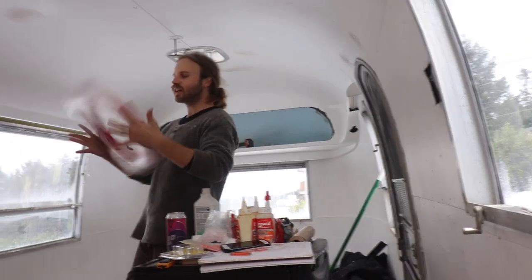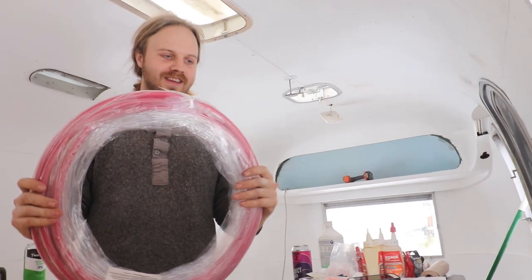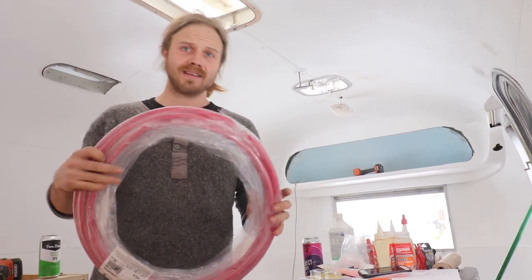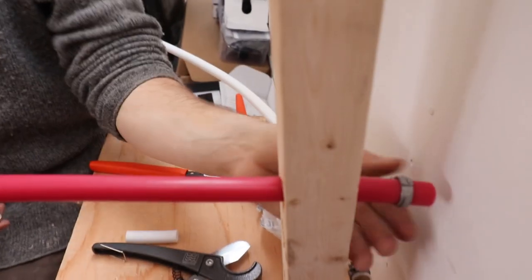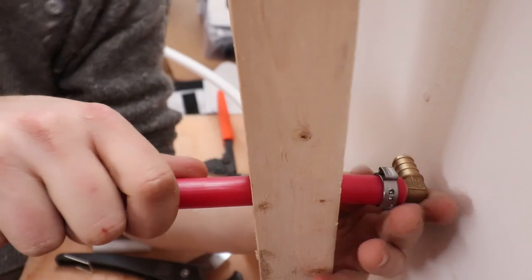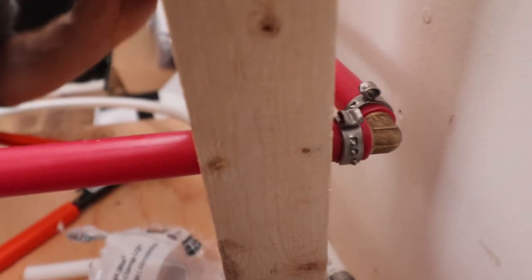This is going to be my favorite tubing, the red tubing. Red is for hot, and hot water is going to be such a luxurious upgrade. Because James and I have been living for the last 18 months without hot water. We've been boiling little kettles on the stove just so I can wash my armpits. It's a lie, you don't wash your armpits. But we're excited to have some hot water on demand. It's going to be awesome. Hope they don't leak.